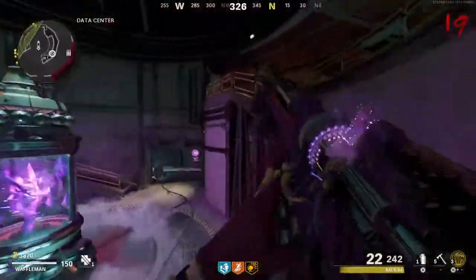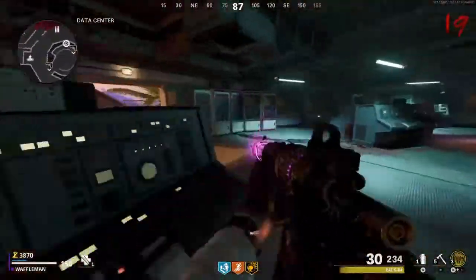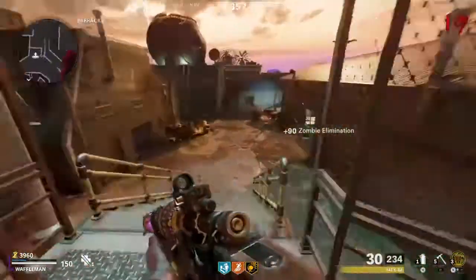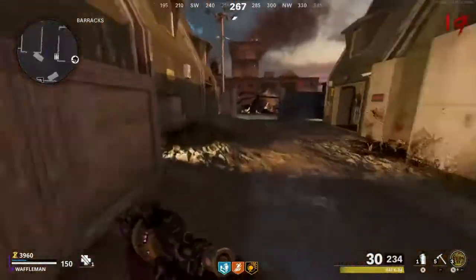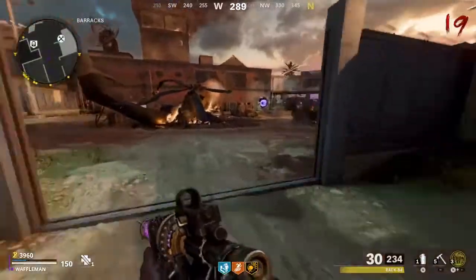That's basically how you build the Rai-K. And the other way to get the Rai-K is obviously, as I said before, to go up to trials, do a bunch of trials. That's probably the easiest way. I don't recommend doing this way because you have to wait for round 15.